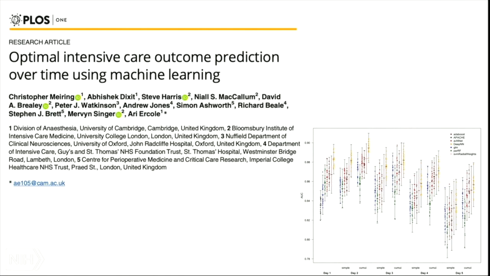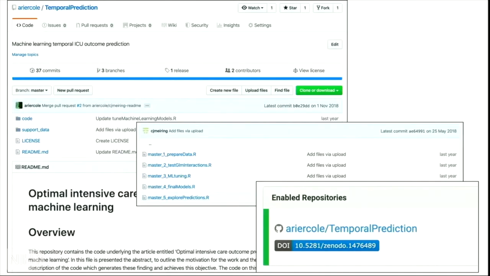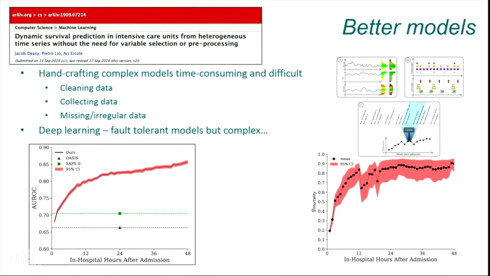Just as an example, here was some outcome prediction, a paper we published. There's nothing particularly special about this paper, but here is the GitHub repository. You can go in and read exactly how we prepared our data, and you can even look at the Zenodo DOI to see exactly everything we did. So this is a much, much bigger problem than just CDEs. Can we find other ways around this?